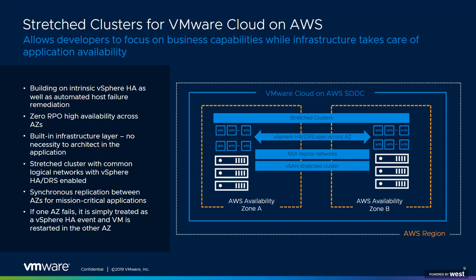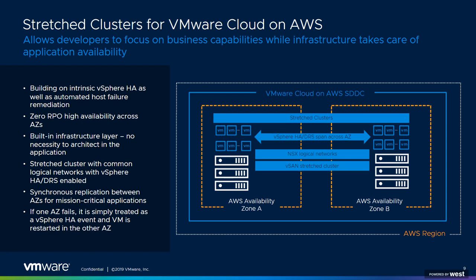One thing that's very notable around VMware Cloud and AWS is the ability to deliver applications at scale, as well as highly available infrastructure for those business critical applications. So customers have the ability to leverage our technology to extend their data center and extend their clusters and their SDDCs across multiple regions. This gives customers a robust infrastructure to host their business critical applications and production environments within a data center without the worry of any type of failure at the infrastructure level.